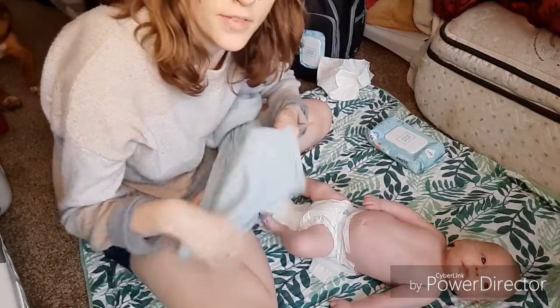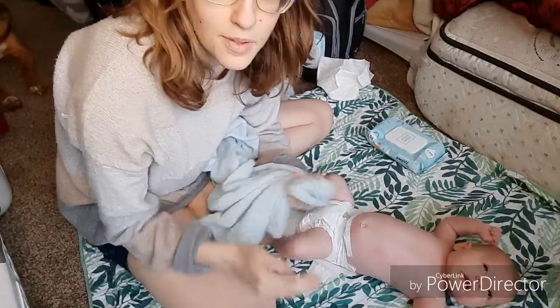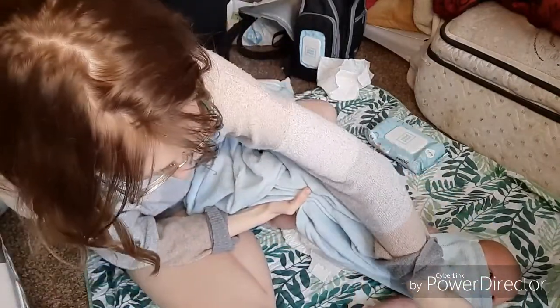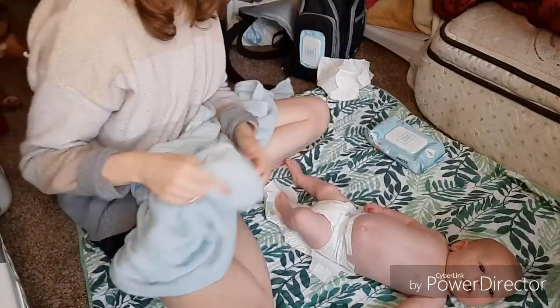Another piece of advice I like to see is, for their face, try to use the softest cloth possible for wiping stuff off. Like, I'm not really supposed to be using this because it's like a blanket, but it's the softest cloth I have, so that's why I'm using it.